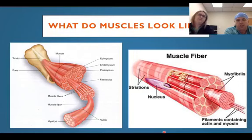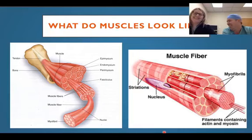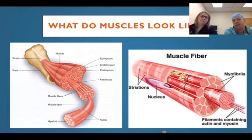Okay. All right. Now we start getting into the good stuff here. What we think is the good stuff anyway. So that muscle that we look at, that kind of looks like a big piece of meat on a lot of those pictures, there's a lot more to that. Just like everything, when we took bone and started looking down at the different layers of it, when we look at a muscle, we look at the big picture of the muscle. But if we dive down inside, at things we can see under microscopes, we find that there's really a highly organized structure to every muscle fiber that you have.